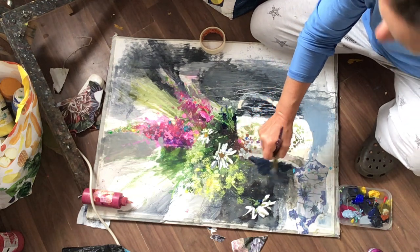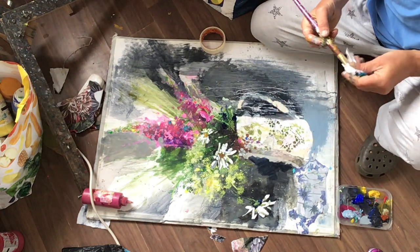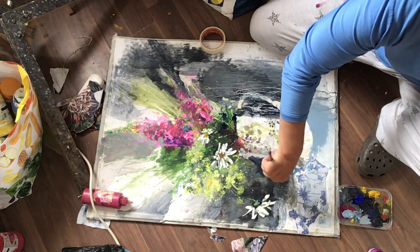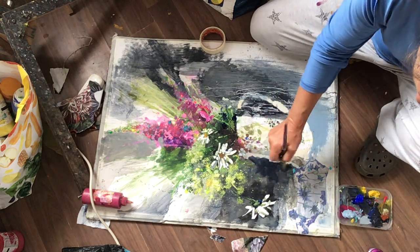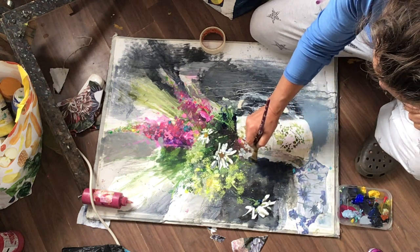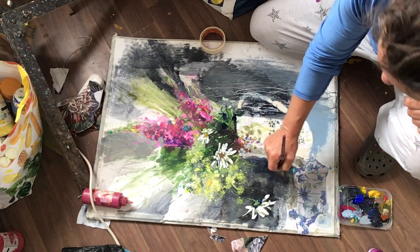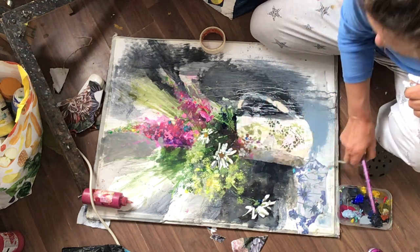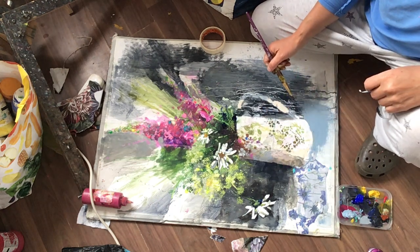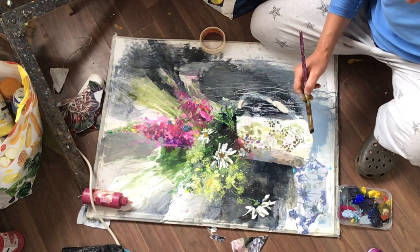I got a bit lazy now because I used a brush that already had white on it. I didn't wash it very well. But I think it's alright. It's not like I wanted it to be severely black or anything, this colour. Just a bit darker. And then wonder about putting a darker pattern on that side of the jug.